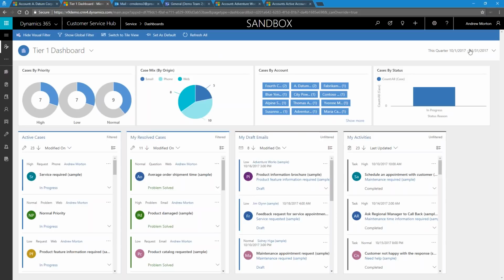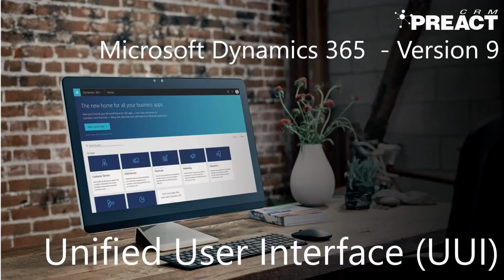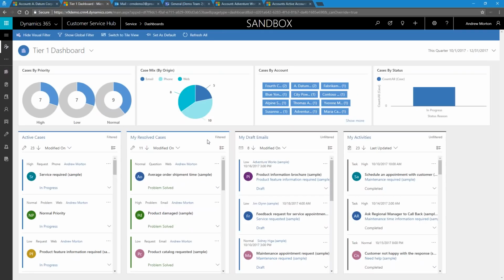So whether you're accessing via a phone or via your tablet or via the web, you'll get the same experience, the same look and feel to various things. So as of version 9, those of you that have been using the previous Dynamics 365 app for either mobile or tablet, this will all be replaced with this new unified user interface. Okay, so some of these things again will be familiar from the old ISH concept, but this is the customer service hub. So I'm looking at service cases here.